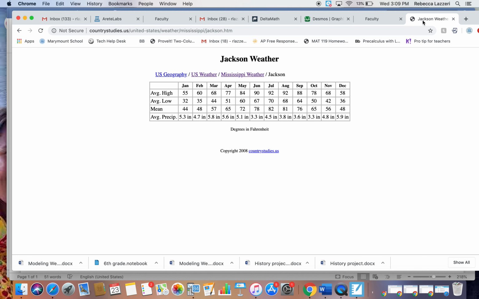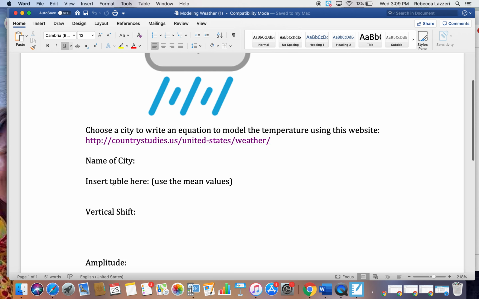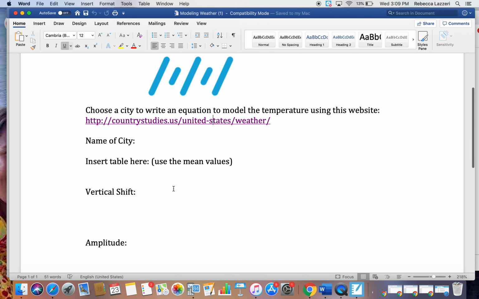And I'm not going to tell you how to do everything. I'm going to ask you guiding questions as I look at Chloe's, or at mine, for instance. I'm going to look in the little Word document, which I hope is right here, okay? You'll put your table here. You can copy it either from the website or by hand or from Desmos, but you can actually just screenshot it into here. Vertical shift, don't just give it to me. You've got to show me what you did for vertical shift.